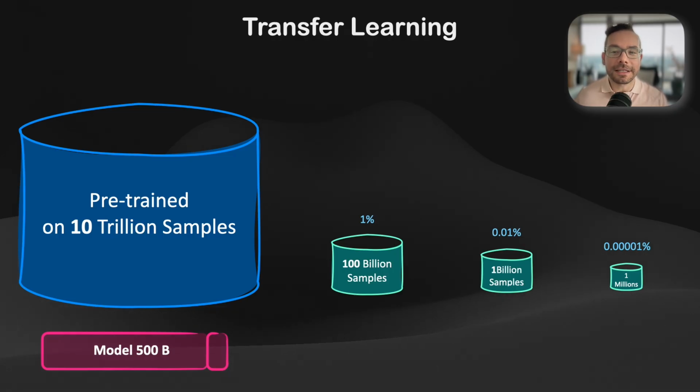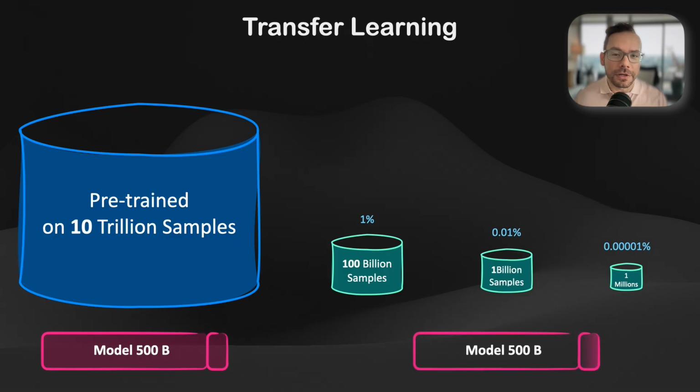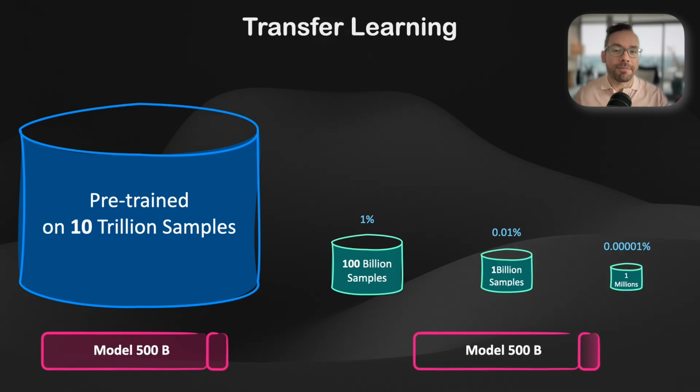Here's the classic rule of transfer learning. How much you fine-tune should match how much data you have. A little data, change very little, or you will overfit and mess with what the model already knows. Lots of data, let's say at least 5 to 10%, okay, now you can afford to change the model a little bit.